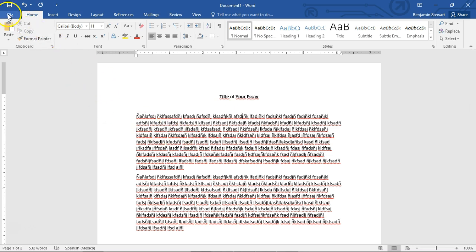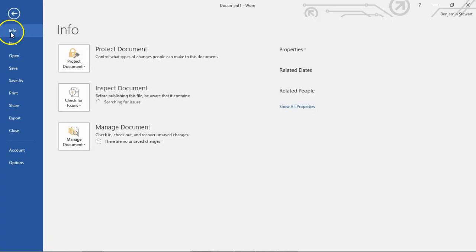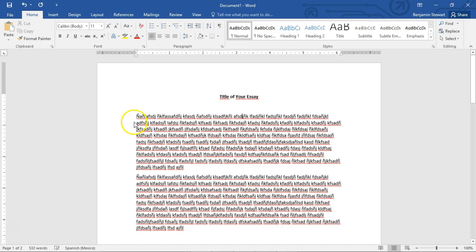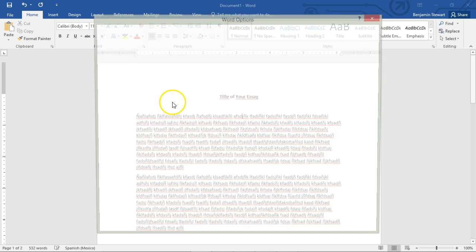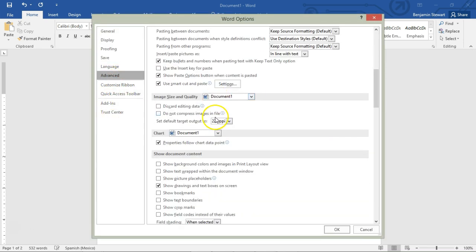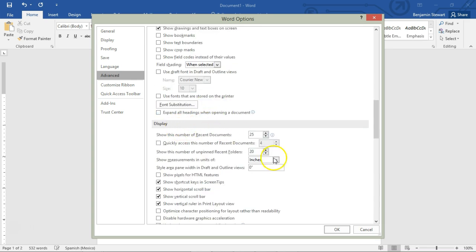To change the units up here from centimeters to inches, click File, Options, Advanced, scroll down where it says Display.